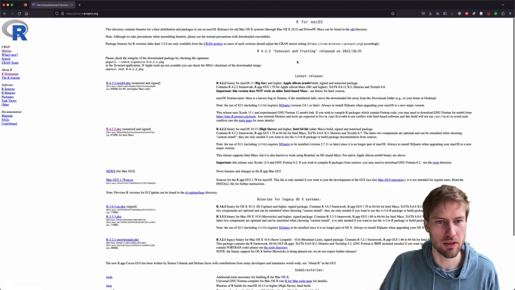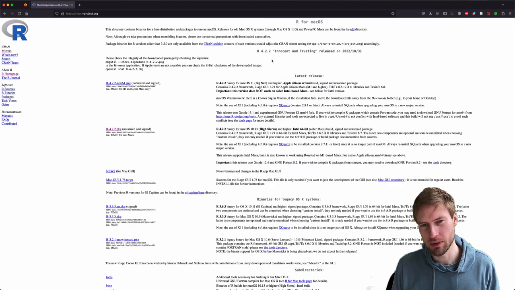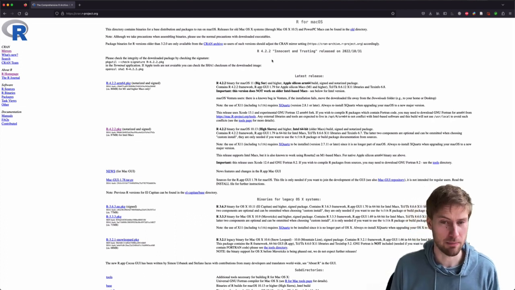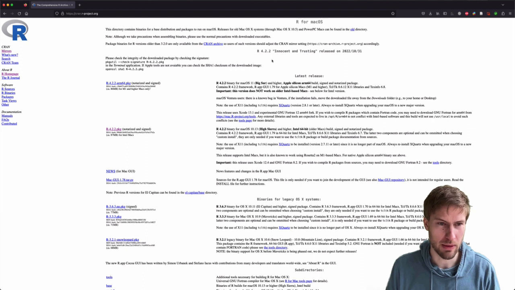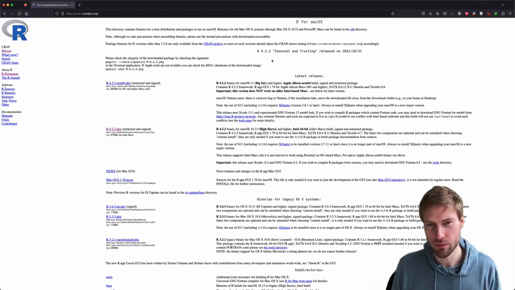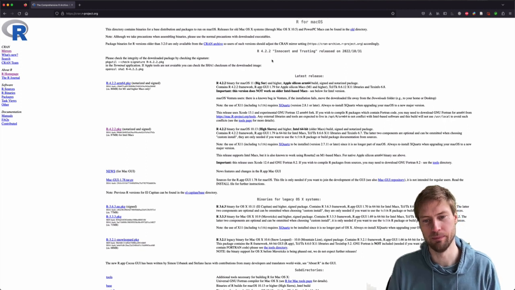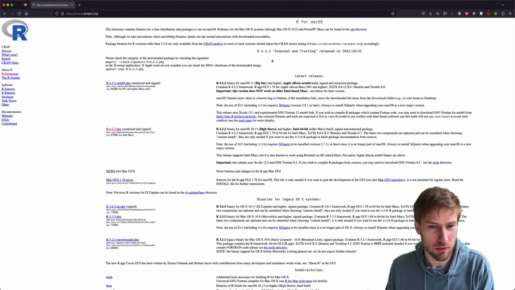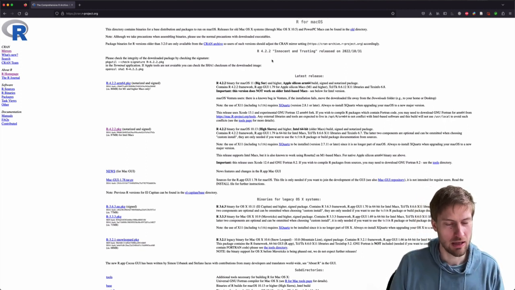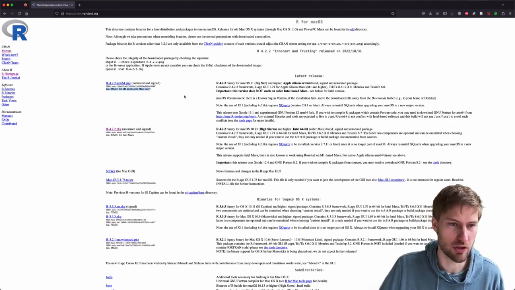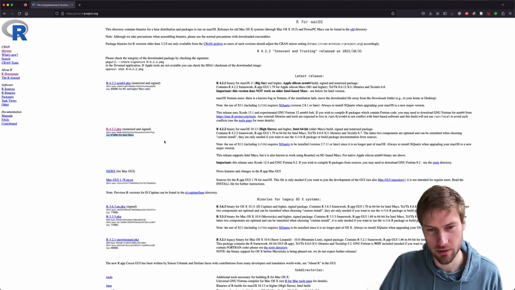Now, if you click here, there's one thing you need to be particularly careful about when you're using a MacBook or a Mac computer from Apple, because there are two different versions of R, depending on whether you are using a chip from Apple or a chip from Intel. You see here the version for M1 chips or higher, and here's the one for Intel chips.